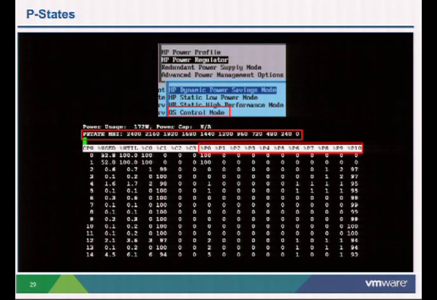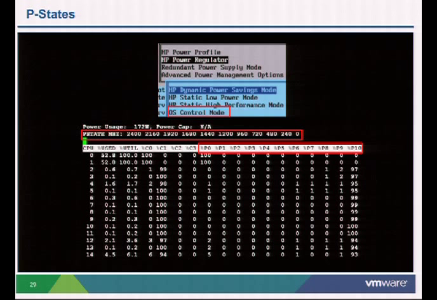So if you look at it, these processors are in P10, which means they are conserving power. They are operating at the lowest clock frequency because they're idle, completely idle. How do you know they're idle? You see the used and util here, they're completely idle. But when they are getting used, the P state will jump from P10 to P0 because when you're actively using the PCPUs, you want to be at the highest clock frequency possible.